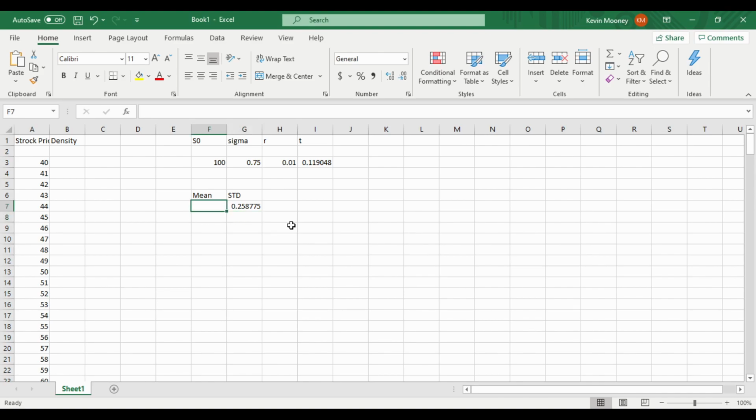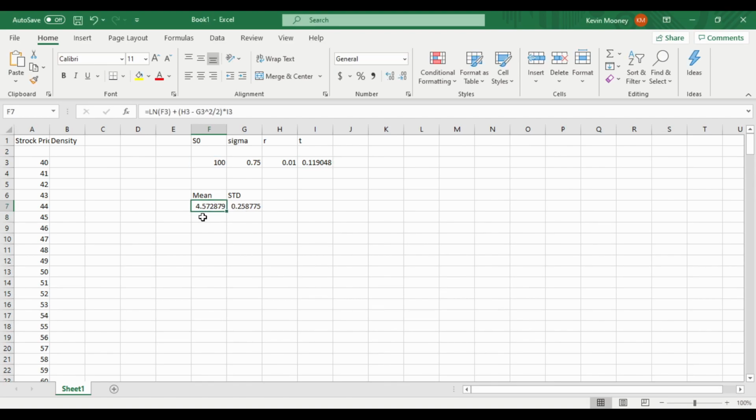And the mean was equal to the natural log of our initial stock price plus, I believe it was minus, I'll double check after I type everything in, the risk-free rate minus sigma squared divided by 2, close parenthesis, and I believe it was times the time t.